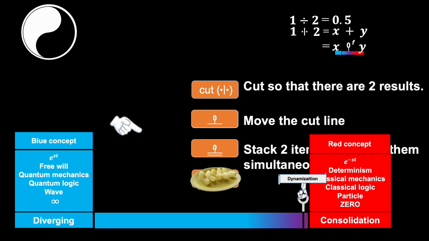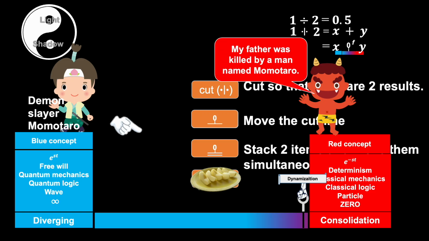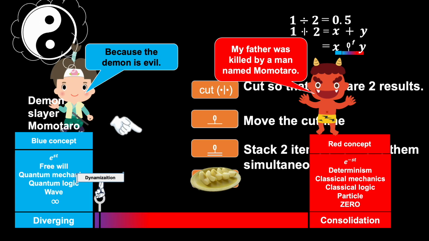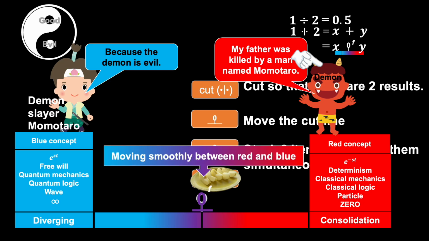I use red and blue to avoid the value judgments associated with black and white, where black is often equated with evil. This can lead to extreme logic, like saying, it's okay to destroy the demon because demons are evil. Instead, the middle ground represents a state where blue and red are both unique characteristics, moving in moderation. I believe humanity needs this kind of arithmetic.